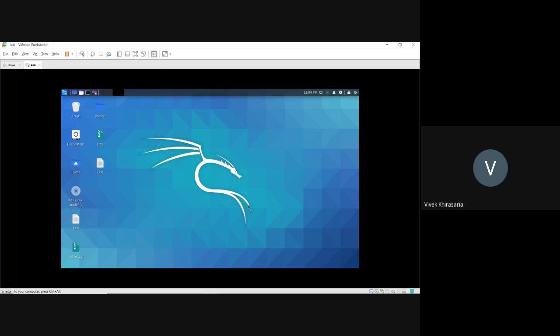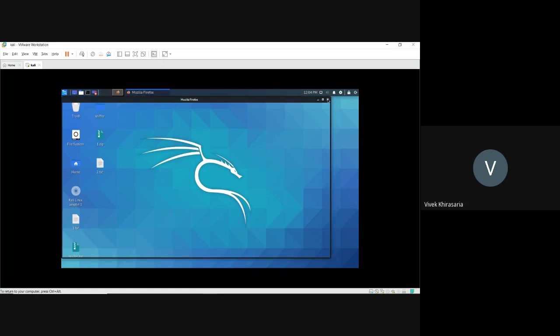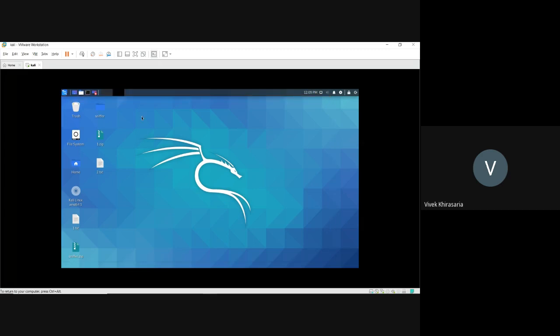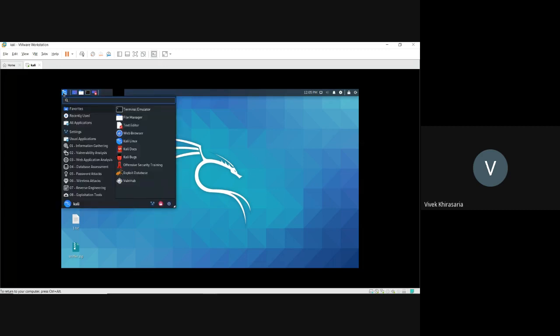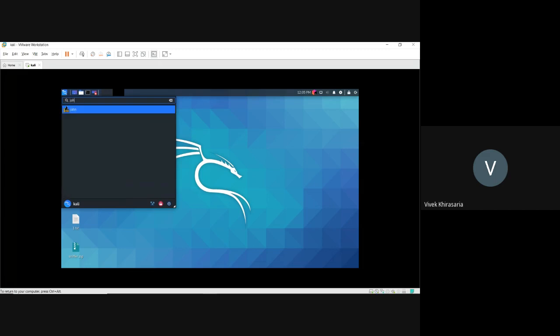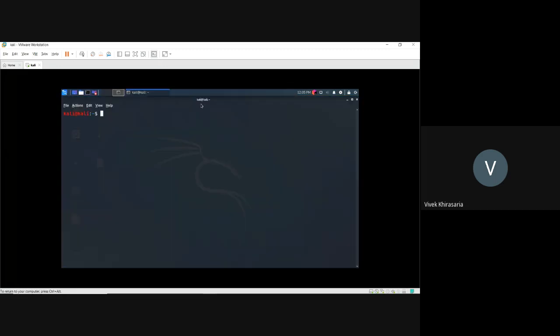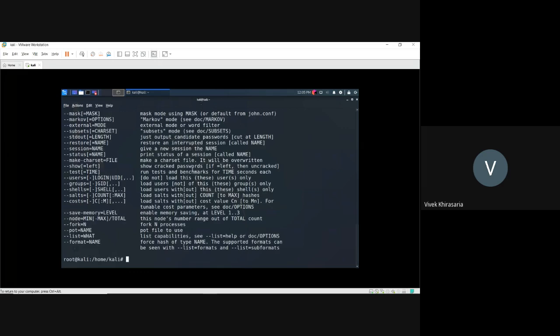Okay, here we are. Now, Zone. We have two options. Either go to the application menu, write down zone, and you have your zone, or go to the terminal and write down zone. Right, here it is.